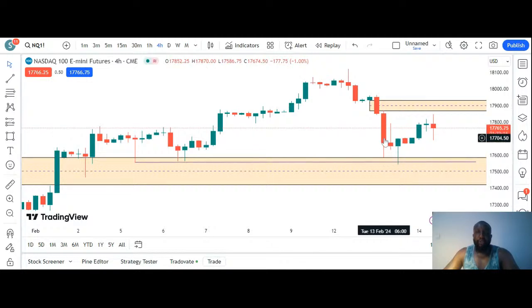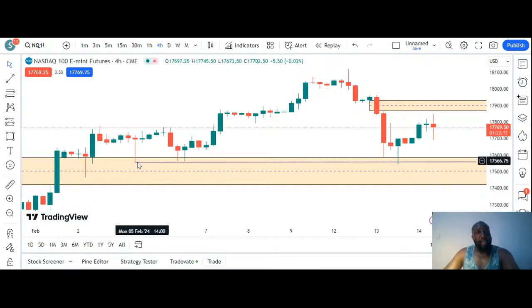Remember what we always say to you guys, that price always aims for liquidity. Why is there liquidity in this area here? Let's say there were people buying the market at this level. Chances are they're going to put their stop losses just below that. And then also there are breakout traders, guys who say that the moment I see one candle closing below this level here, I'm going to sell. So that's why there's a lot of liquidity in this area here.